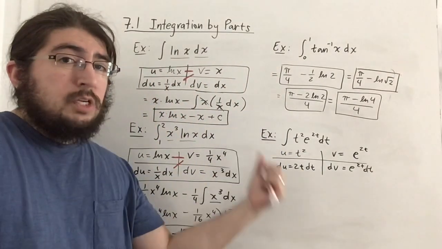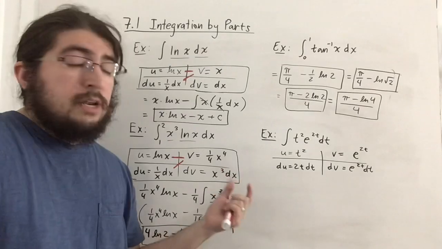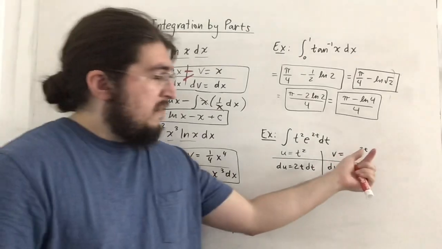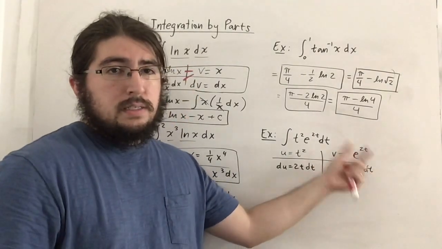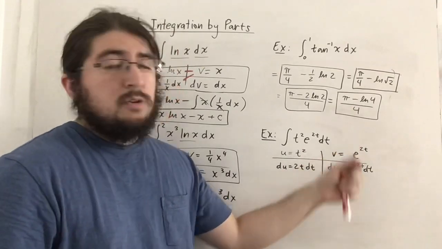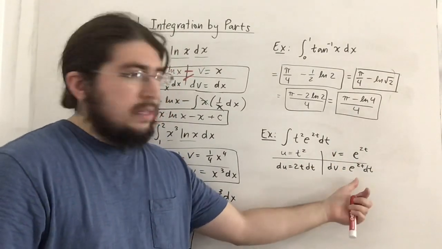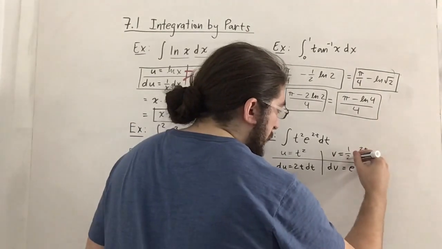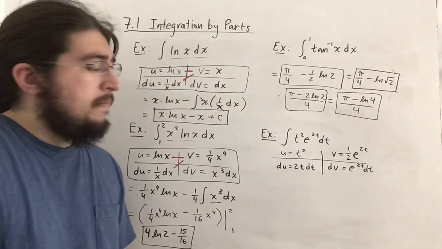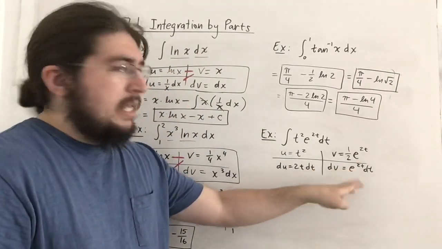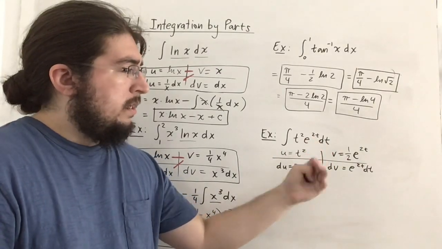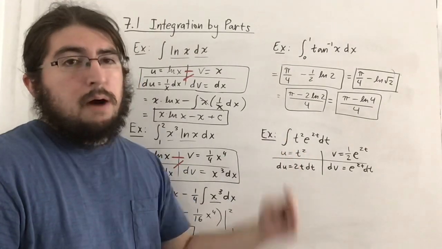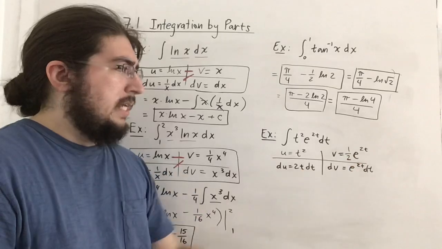But then, because it's of 2t, which is a linear function, in other words, its derivative is a constant, by chain rule, if you take the derivative of this, a 2 comes out in addition to taking this derivative. So the derivative of e to the 2t is 2e to the 2t. But notice here that we just have e to the 2t without the 2. So, as a consequence of chain rule, and basically because of u substitution, we gain a 1/2. So anytime you have e to a linear function, its antiderivative is itself divided by the derivative of the power. Basically just the number in front of x, or in this case t.